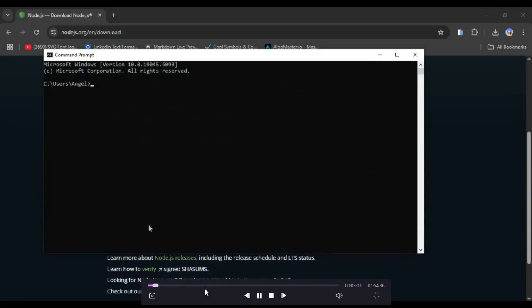Once Node.js is installed in your system, you can verify whether it is there or not. You can open your command prompt and type node and press enter. You can see this welcome to Node.js, and whatever version you have installed, you can see that. So I have installed Node.js version 22.14, so it's showing me that. And then later I can type some JavaScript command like 1 plus 5, and it's showing me result 6, right? So similarly you can verify whether Node.js is installed in your system or not by this.